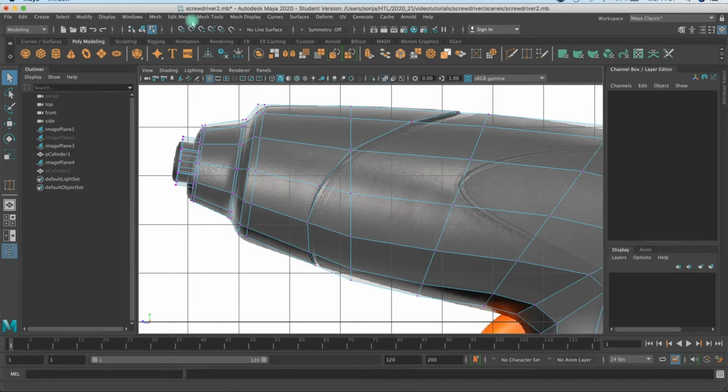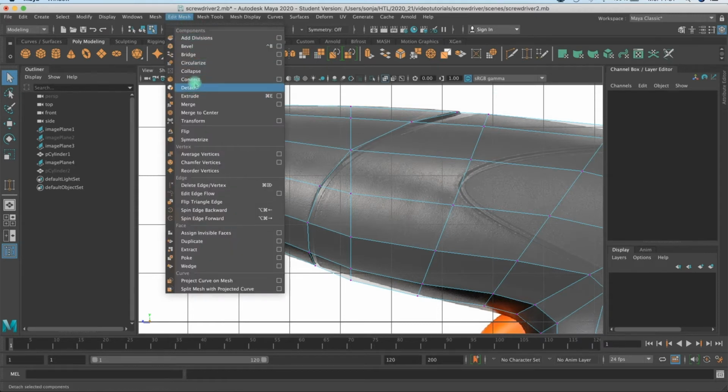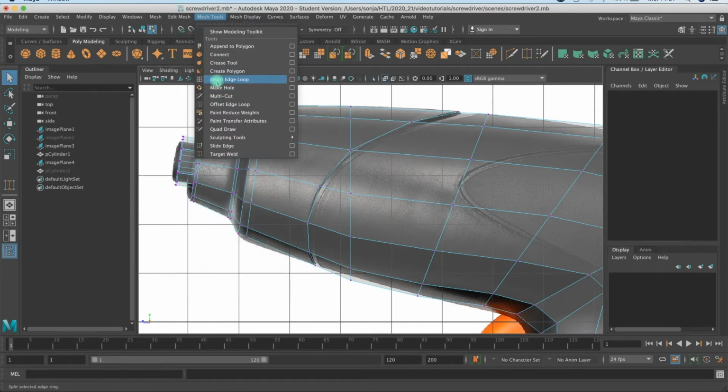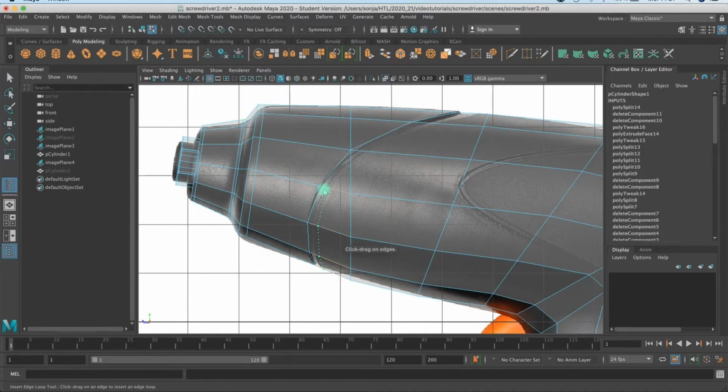Then what you can do is you either insert another edge loop for the second one, okay? But it won't always work properly here, because when the edge loop comes to a triangle or to a polygon, it will just end.